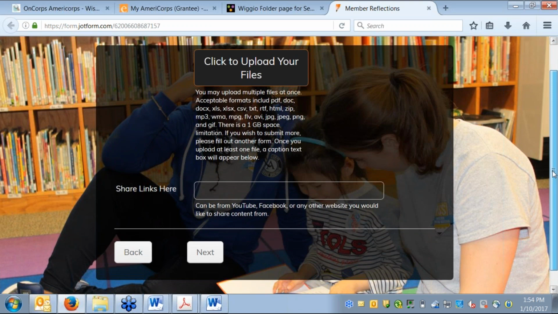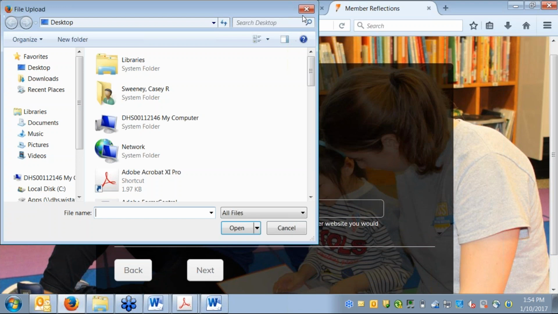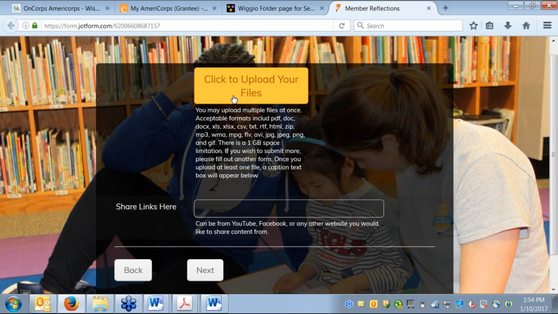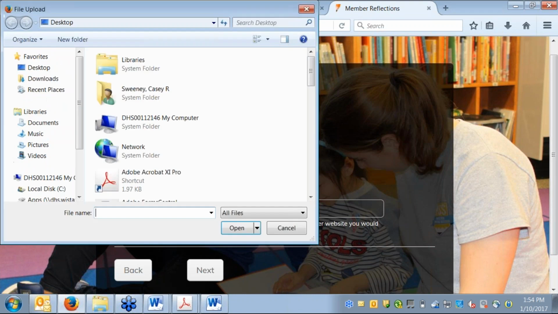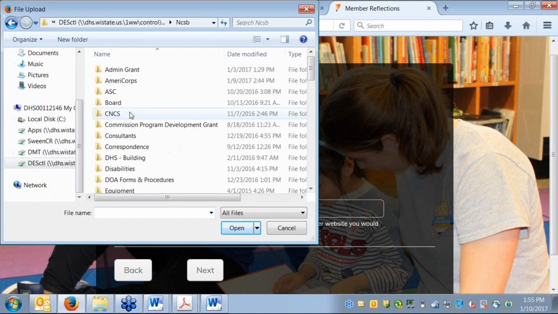And now we're on to our digital content area. And this right away just offers you an opportunity to upload everything or share links. It's a really simple beginning. So let's say we have an image that was really great from this past quarter that we'd like to share with the commission. Then you just click this button. It'll open a box for you to do that. I'm going to go to where we have this image stored.